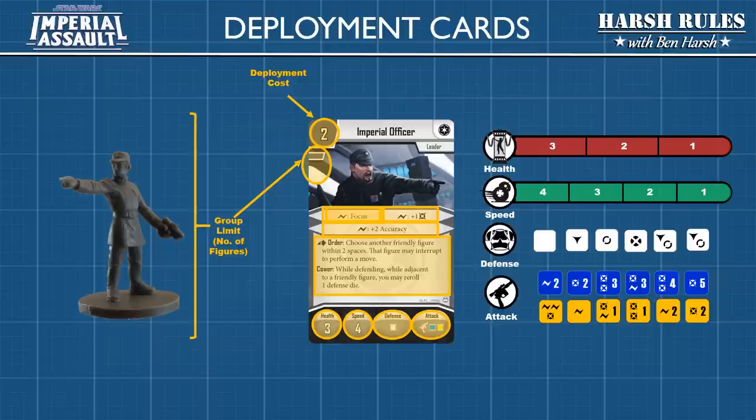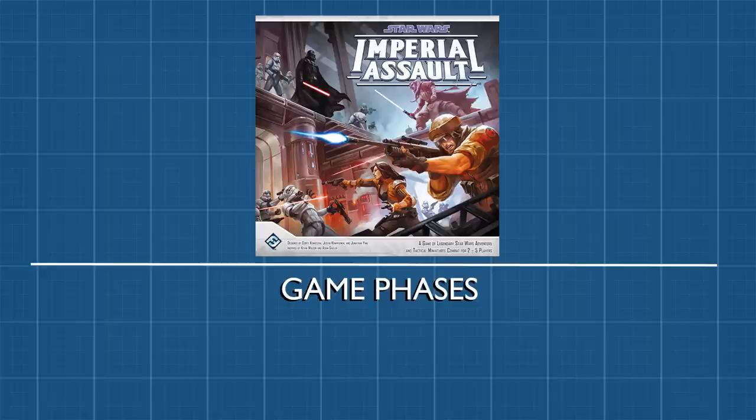The rules we covered in the hero section are also applicable here. And that gives you an idea of the layout of the deployment cards and what all the different statistics mean. So now both sides should know how to manage their characters. Now, let's get back to our tutorial level and we'll walk through the various game phases for each player.